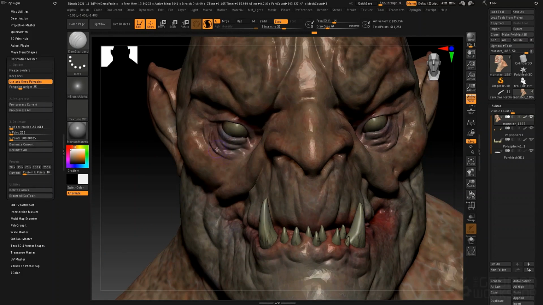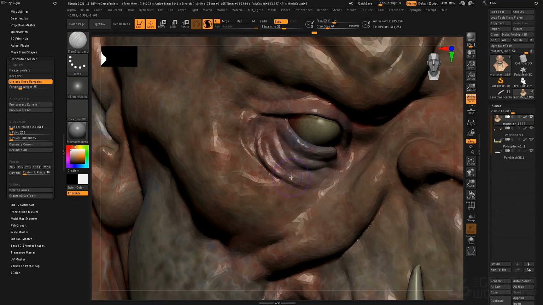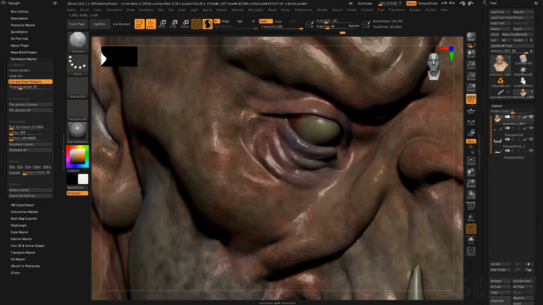And maybe I want to change this area here. If I press the space bar, that's smooth. I'm going to turn off RGB so I don't smooth my poly paint. I'm only smoothing triangles. Now, if I'm in Sculptris Pro mode, let me go into frame mode so you can see this, and I hold down the Shift key. Smooth will add triangles, so I can increase density in areas that maybe went a little too triangulated. If I want to increase density just in this area here, I can do that using the smooth brush. So let's go in here and smooth this out, and then I'll use my Dam Standard brush with Sculptris Pro mode just to tighten up these eye bag wrinkles here. There we go.